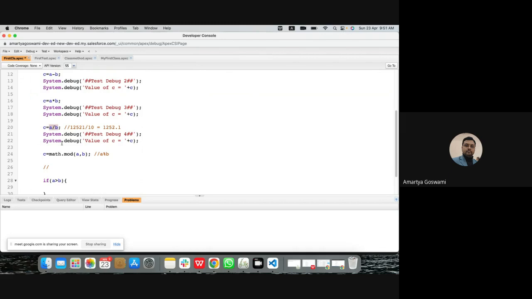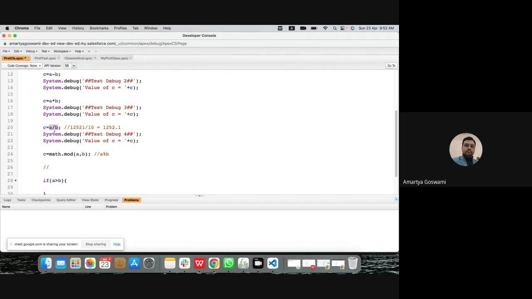I might operate on two integer values, but the actual answer can be a double, a floating point value with some precision after the point. So this operator can return integer, double, and other types as well.